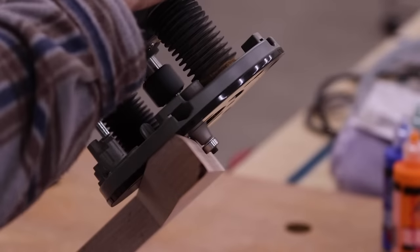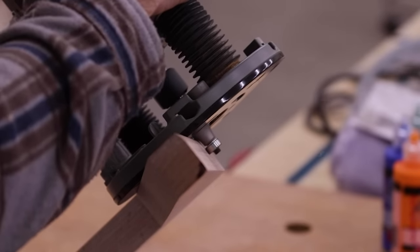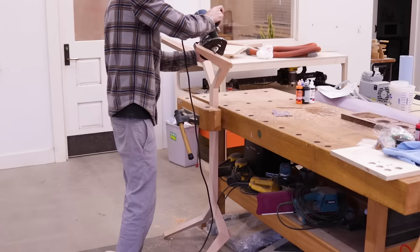Another optional quote-unquote improvement that we're going to make is the addition of this thumbnail profile on the back side of our legs. And Sean and I have been using this detail a lot. I think because it's a great combination of rounded but still crisp, and it just really helps the piece to feel complete.